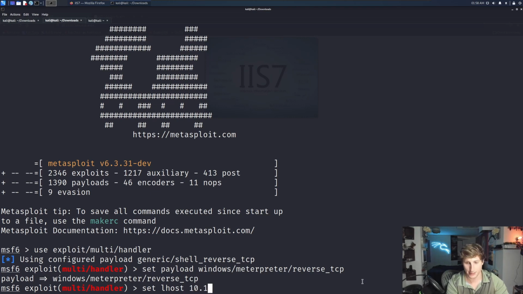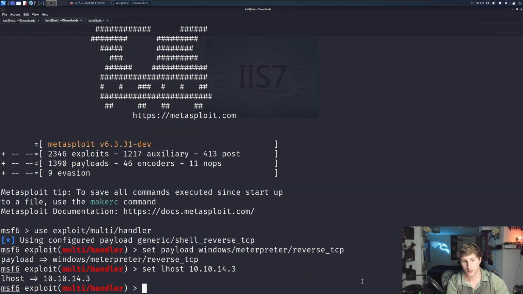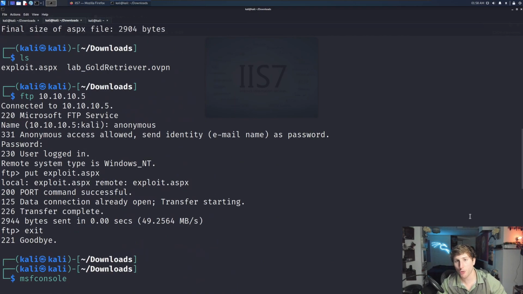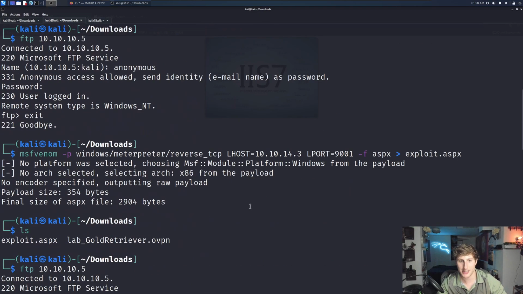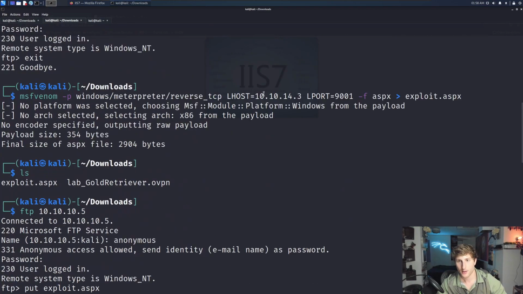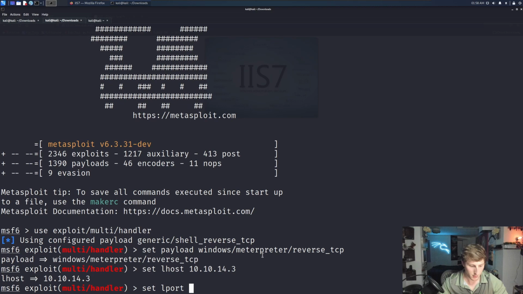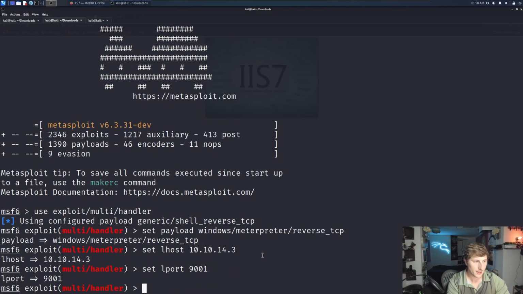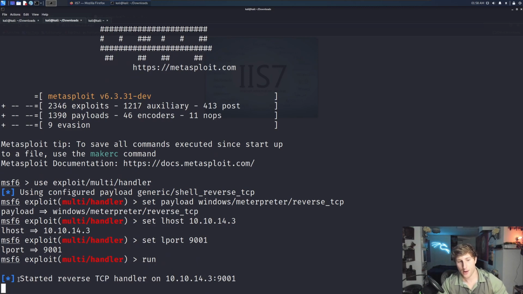That's going to be my attacking machine. And then the LPORT, which once again is going to match. Both these things will match what we just did in MSFvenom, right? LHOST we have here. LPORT is 9001, so 9001. And then last but not least, I'm going to hit run. And we now have our listener open.